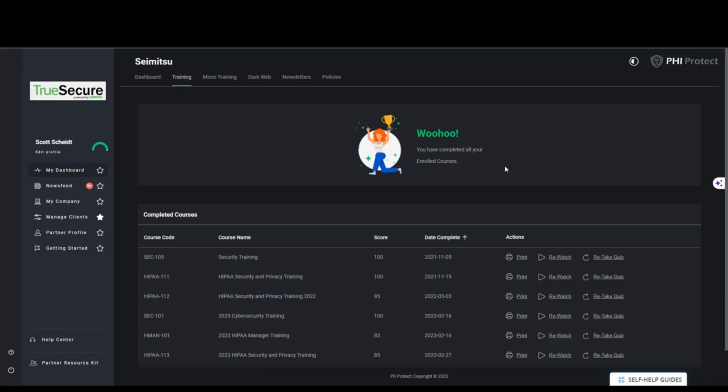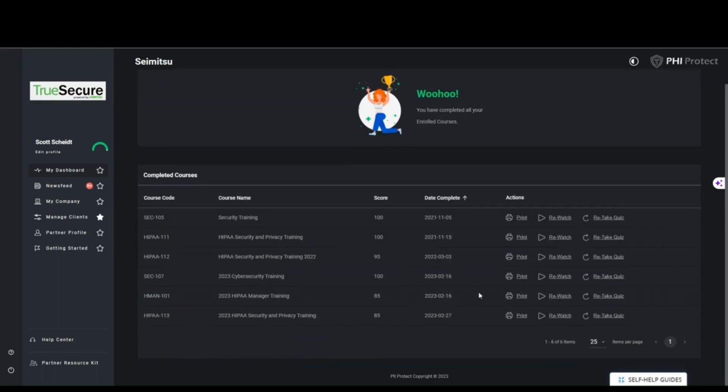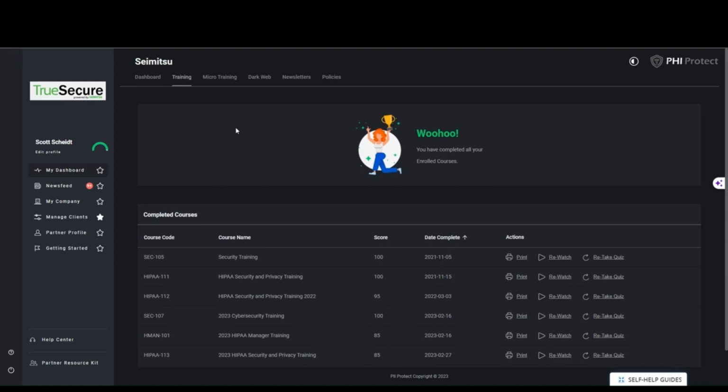So the first thing we want to do at the top here, beyond the dashboard, is we go to our training tab. Now you can see in this example, I've already completed the training, so it is already done. But as you do that, you would then see here at the bottom the completion of it. But you will see the required trainings for your annual cybersecurity training requirements for your organization. And you just need to go through and complete those. Minimum score of 80 required on these to complete them. If you don't get that, it's okay. You can go back and retake the quiz, retake the training. But this is what would be the annual training, like the one-time training at the beginning of the year. That is HIPAA grade for HIPAA-related partners and organizations as well.